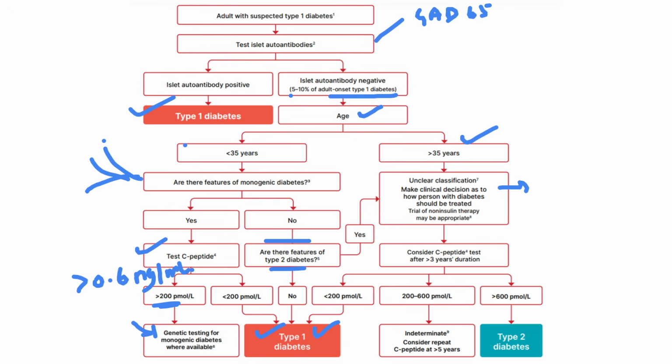Especially in older individuals, type 2 diabetes mellitus should strongly be considered, as type 2 patients who have a long duration of diabetes can also be insulinopenic. So, for these patients, a trial of non-insulin therapy can be given with careful monitoring and education of the patient, so that insulin can be started if blood glucose is uncontrolled. We can consider C-peptide testing after more than 3 years of duration in these patients. If C-peptide is less than 200, then type 1; 200 to 600, then indeterminate; and more than 600, that is more than 1.8 nanogram per ml, then it is considered as type 2 diabetes. For indeterminate cases, we usually repeat C-peptide after some interval.